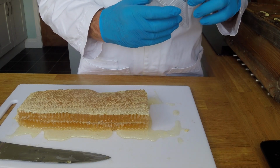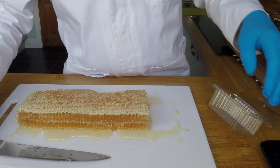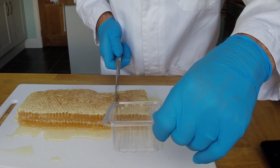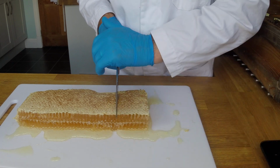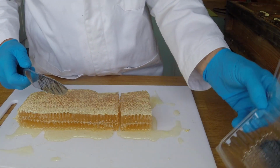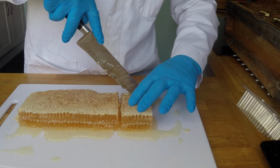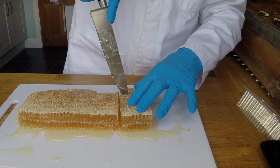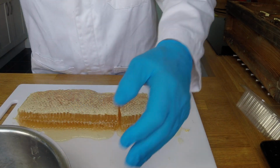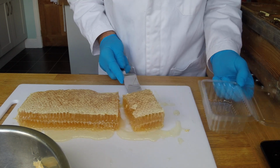So I should just open the box. I mean, these boxes cost a few pence each, but it's a hell of a lot less than the special cutters. And I would recommend this method to beginner beekeepers because, A, you're getting a really nice product. Just pull that off there. Just measure the length. Make sure it will go in. You're getting a really nice quality product, which you can sell to customers who will like it. It requires absolutely no effort at all, and it really does return some very good value to you, the beekeeper.